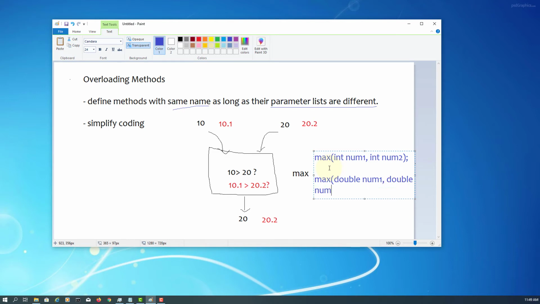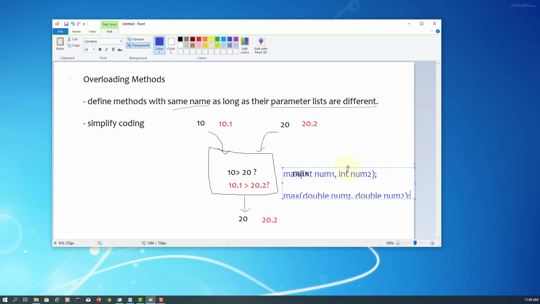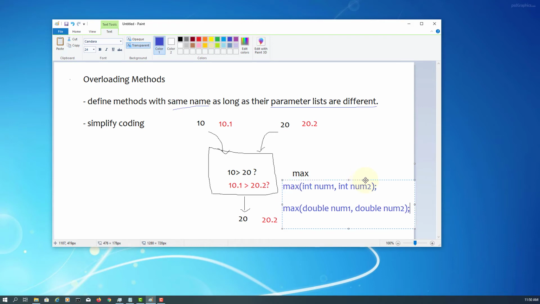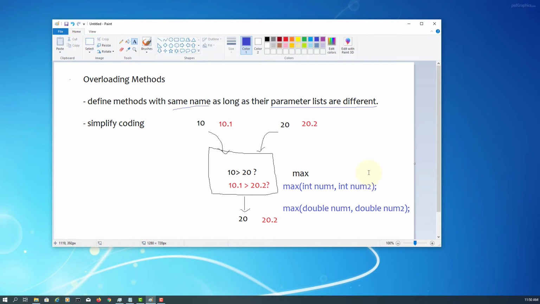In this case, double num1 and double num2. That's the idea of overloading methods. Depending on the actual parameters 10, 20, or 10.1 and 20.2, your program will invoke the first method called max or the second method called max.